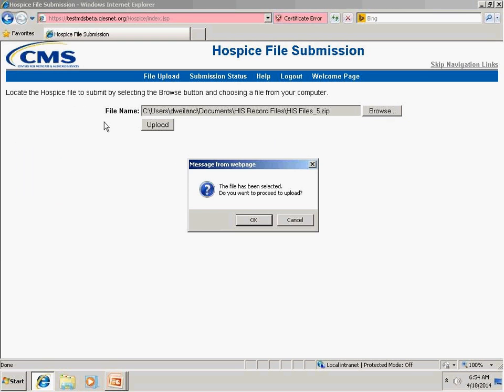The name of the file selected is populated in the File Name field on the Hospice File Submission page, and a dialog box which asks if you want to proceed to submit is presented. Select the OK button. The Hospice File Submission page displays the Upload in Progress message. The time it takes for the Keys ASAP system to receive the hospice file you submitted depends upon the size of your file and concurrent system activity. Until you receive confirmation that your file was successfully uploaded, do not exit the Keys ASAP system or perform any other function. You risk interrupting the file upload process if you do not wait for the confirmation message.